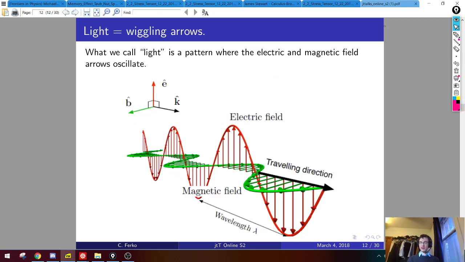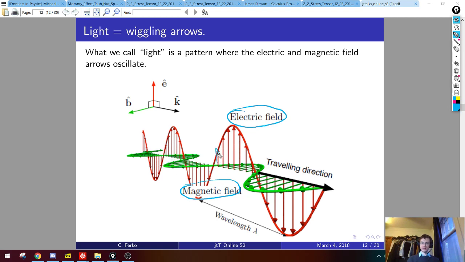Okay, fine. You might ask, how does this help us? We're trying to understand visible light. We're trying to understand seeing an object and hiding it. So it's important to understand what visible light is. When you look at something, what are you actually seeing? Visible light, as Maxwell learned in the 1800s already, is just a certain pattern of propagation in those arrows. A light wave is simply a pattern where the electric field arrows, here shown in red, and the magnetic field arrows, here shown in green, travel in space in a particular way.